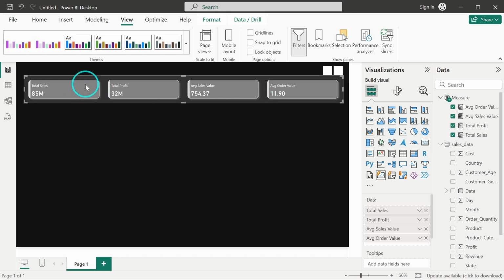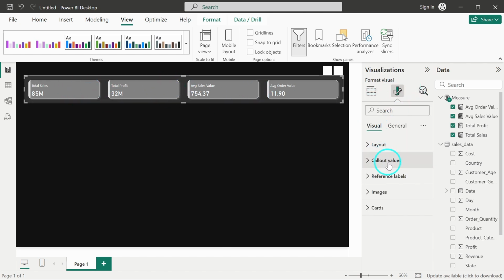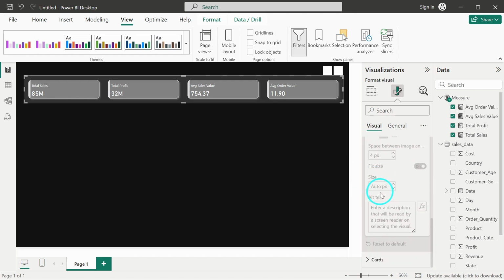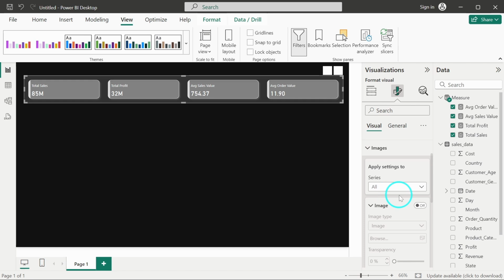So we also have to add the symbols over here. So I already have those. I will just add it. So in order to add the symbols here, what you have to do is you have to go to this image option and then you have to enable the image and you have to select a particular card.